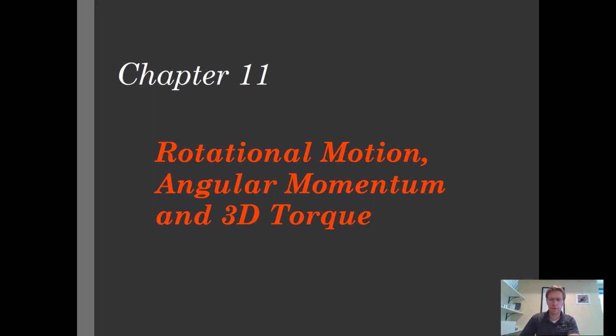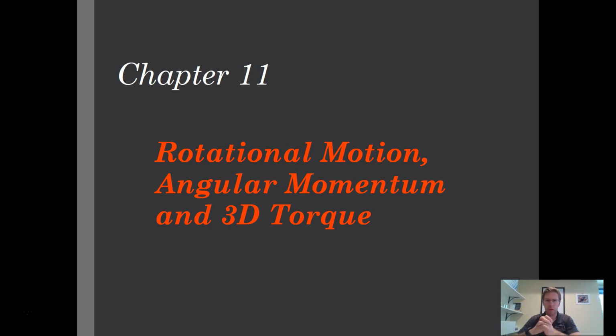We're going to now do an introduction to chapter 11, which is really just a continuation of chapter 10. So you'll see chapters 10, 11, and 12 are all really grouped together. As I mentioned before, they're almost a repeat of everything we've done in the class up till now, applying it to things that are rotating, applying it to rigid bodies that have the freedom to both translate and rotate at the same time.